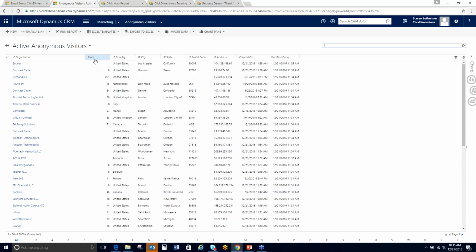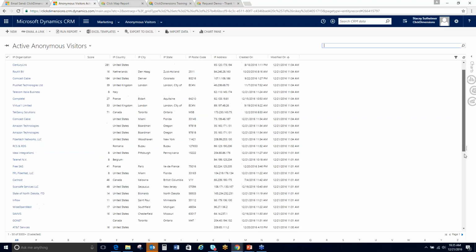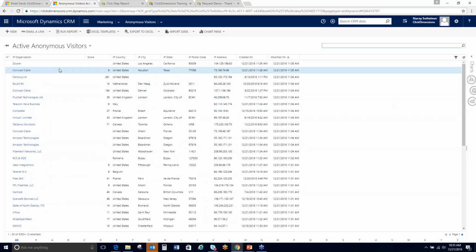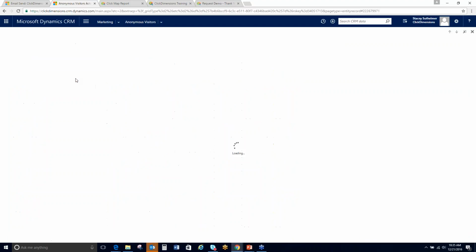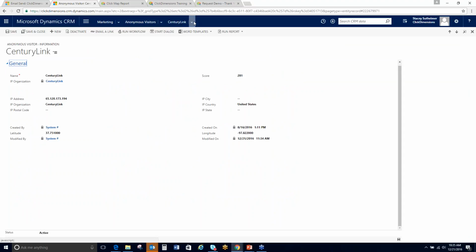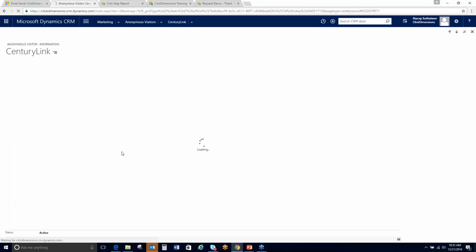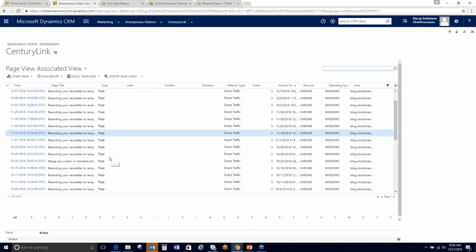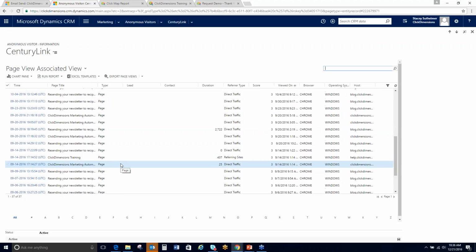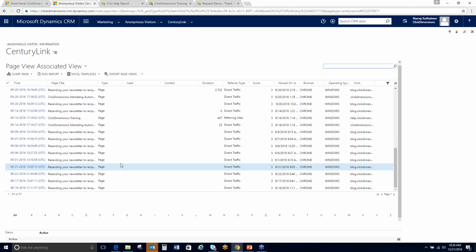And you'll see here all of these are on our website right now, but we're making a constant log each and every time these individuals come back to us. So we're consistently making a log every single time this person comes back, even though they've never been properly identified with us yet. Now, if I click on one here, I'm going to be able to go to page views, and I'm going to be able to see day after day, page after page, month after month, every time this individual is on our website. I'm able to see all this information.